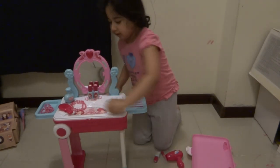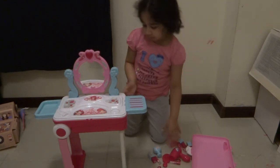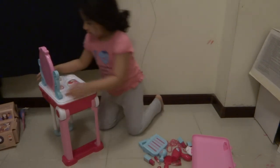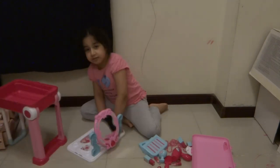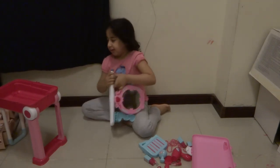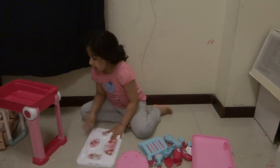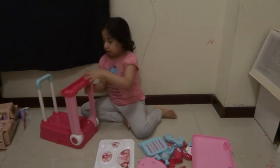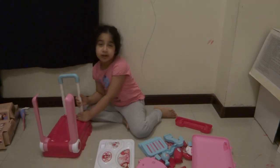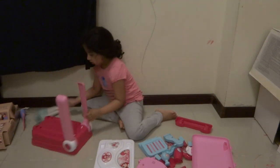The easiest part - of course everybody knows when they see this video - we remove the stuff, then take off the mini pieces and the mirror. It's so easy to pack. The first time when we opened it without the video I didn't know how to transform it into a table, but now I know how. So now we're just going to pack this thing up and play with our dolls with this, or take it out anywhere, or play pretend like this one could teach us how to play makeup.